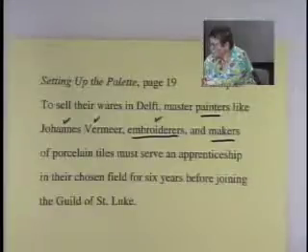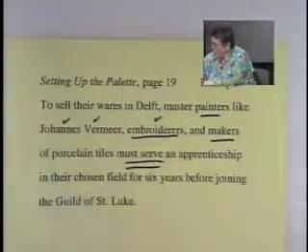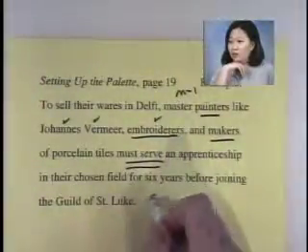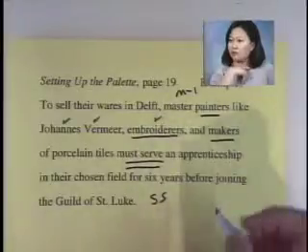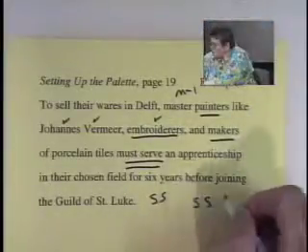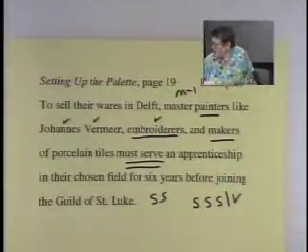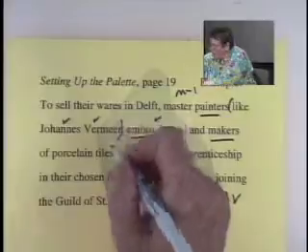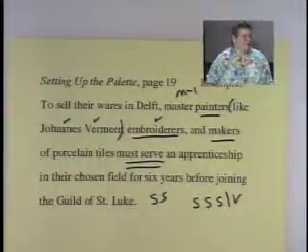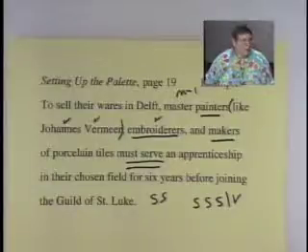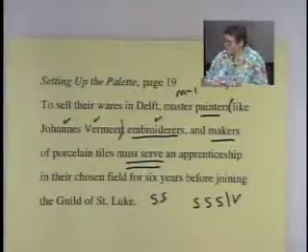Must serve. Must serve. And I wonder what kind of a clause this is. It's a main clause. What kind of a sentence is it? A simple sentence. Exactly. So this time you have one subject, two subjects, three subjects, just one verb that makes up that main clause. Like Johannes Vermeer turns out to be a throwaway prepositional phrase. How do you know that? You don't. Until we go through the rules on prepositional phrases, and they're coming up just as soon as we get through going through variations of the simple sentence.